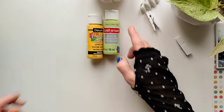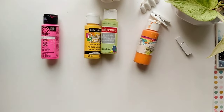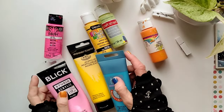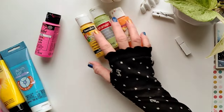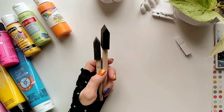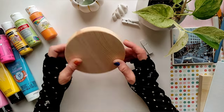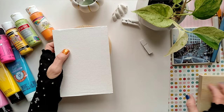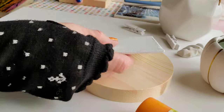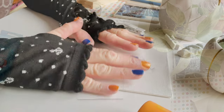Okay, so like I mentioned before, for this process, all you need is acrylic paint. And you can use any paint you want, even inexpensive craft paint. You need brushes to apply the paint, and basically any brush will do. And you can transfer your image to almost any surface, like wood, canvas, glass, watercolor paper, whatever you have. And I'm going to start by transferring to this canvas panel.